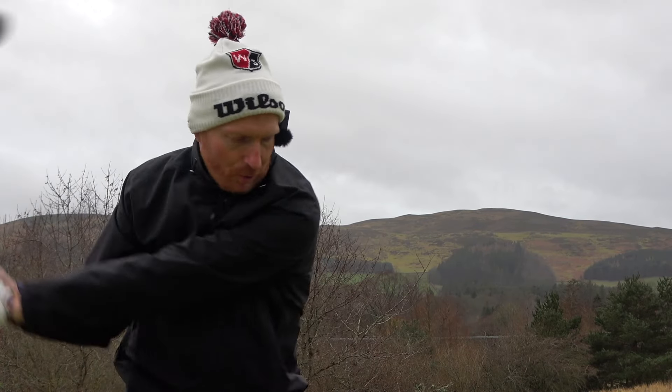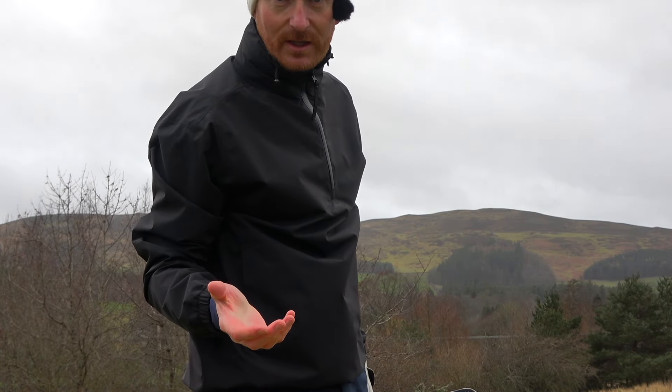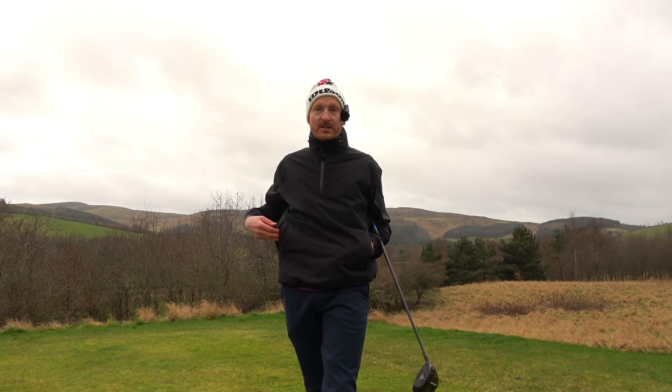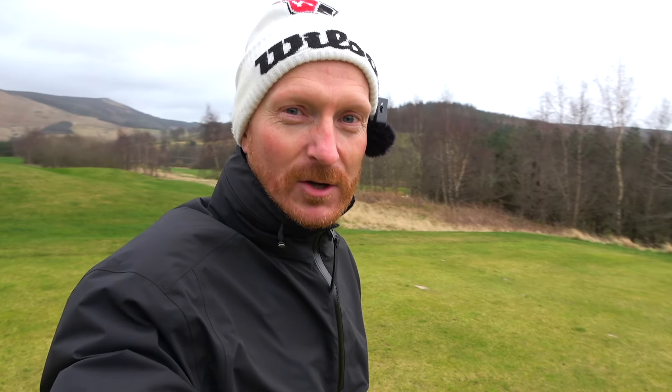Do you prefer the black or the dark olive? I like the dark olive, although the black is pretty cool as well. It's fade resistant, so after time it won't turn brown or gray — it'll keep its colour for the duration of its lifetime. It's a casual hoodie designed for the golf course but designed to go anywhere as well. WPG — work, play, golf.